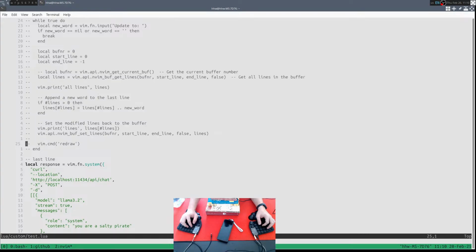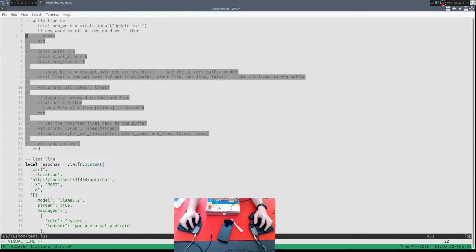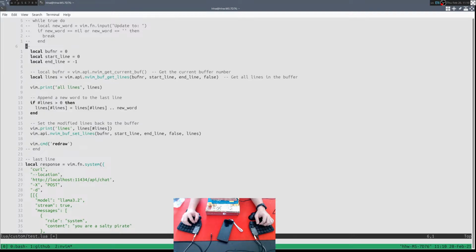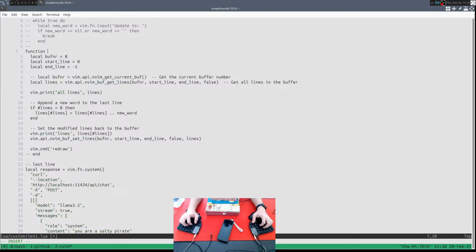and let's just make it into a function. Yeah, so function, let's just say append to buffer, chunk, line 20.